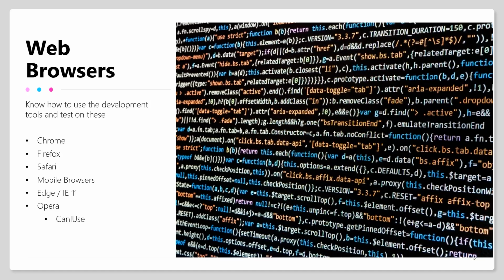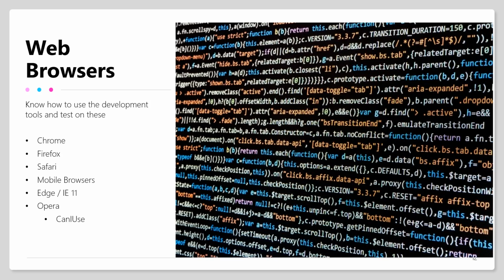Okay, web browsers. I think we all know about Chrome and Firefox and Safari. Those are probably the three most popular web browsers out today. But don't forget there's a lot of different Android and iOS mobile browsers out there that you probably should test. There's a bunch of different testing services which you can use to test your code on different browsers. There's also IE11 still alive, and Edge is probably gaining popularity too. So on the Microsoft side, there's even Opera. There's a great website called Can I Use where you can see what kind of compatibility you'll have if you use different HTML or CSS in these older browsers.